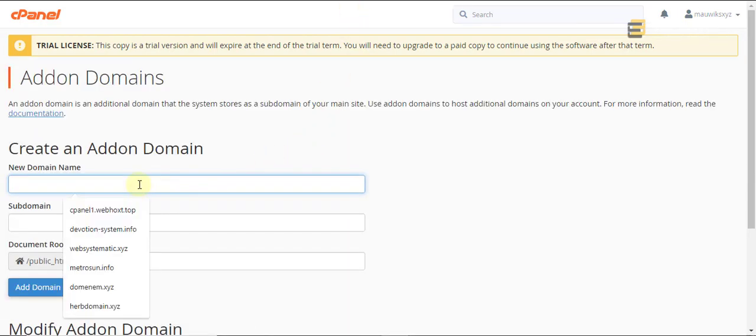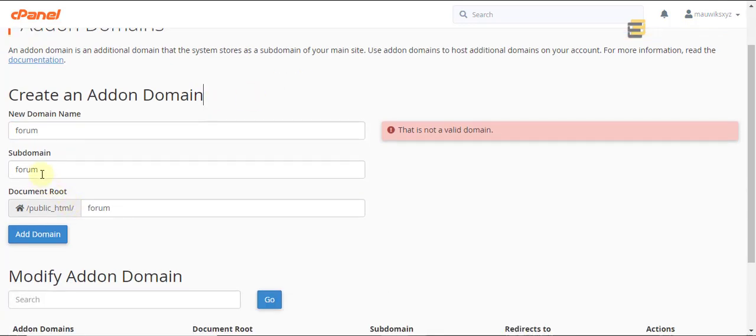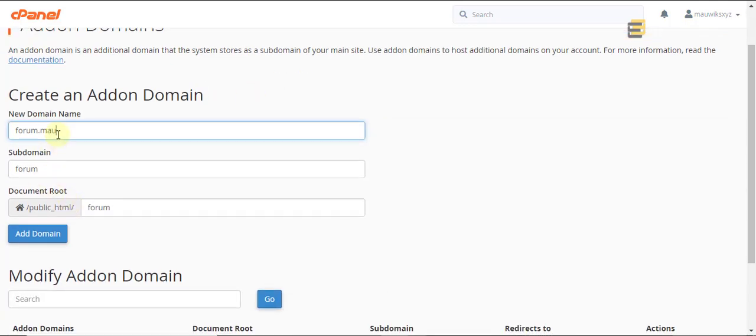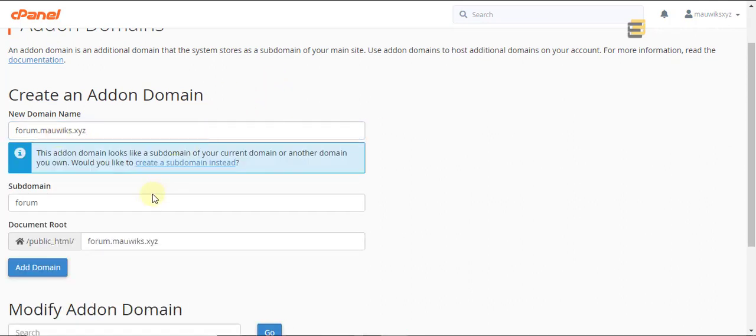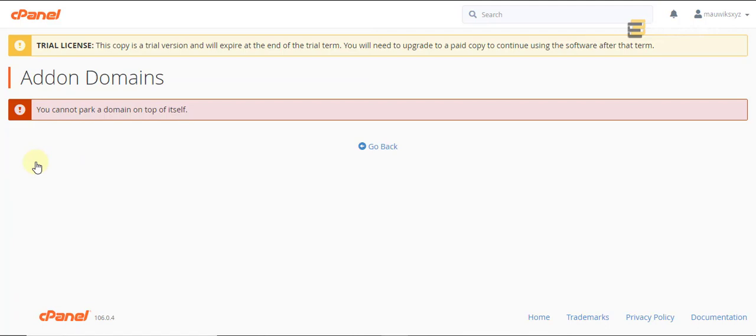So let's now do the forums, create the mavericks.xyz. So as you can see, guys, it's located under the public HTML. So add-on domain, you can't park domain on top of.